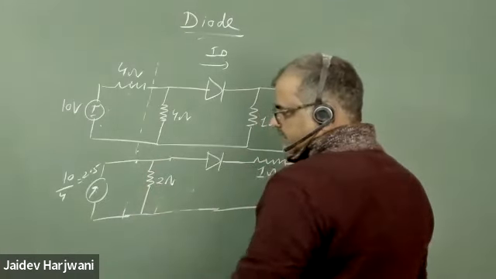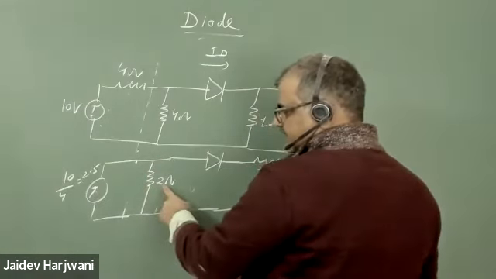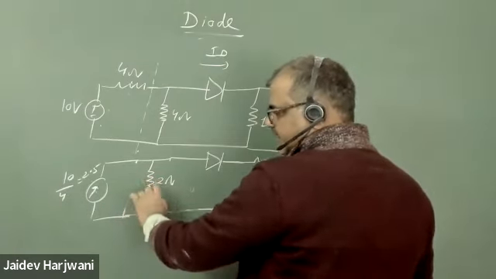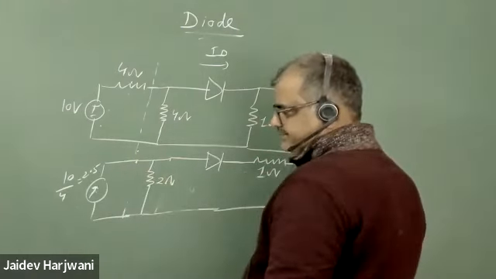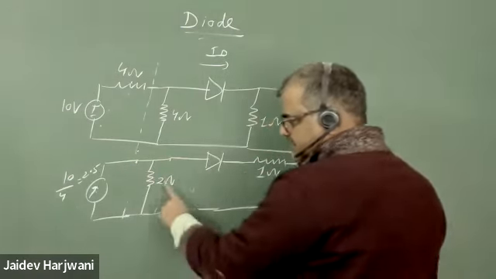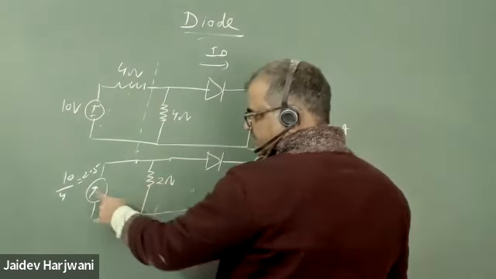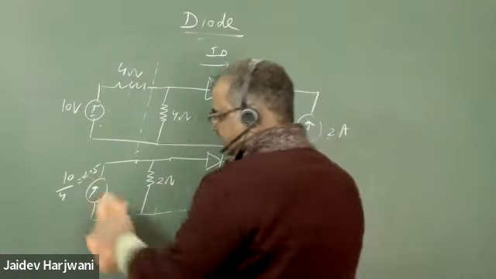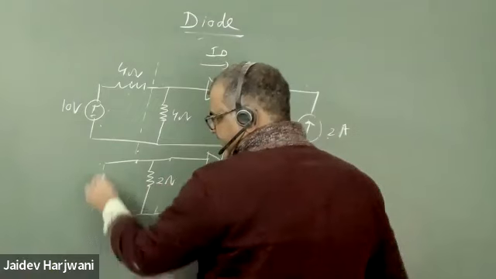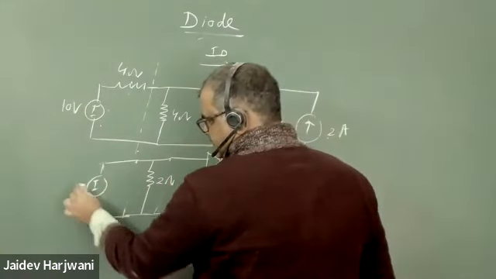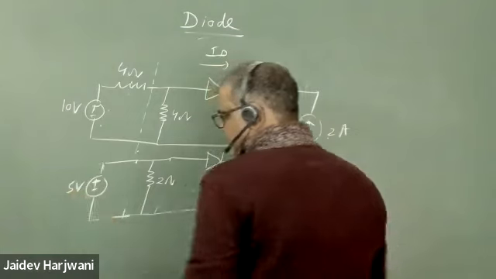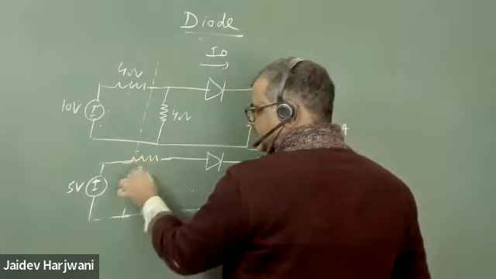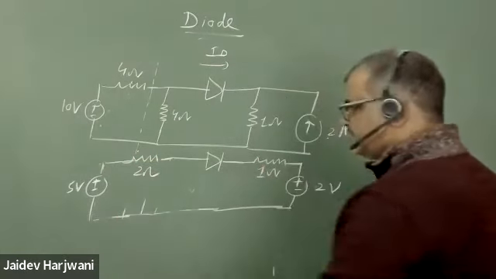Now this is a current source with a resistance in parallel. Again, this is a Norton circuit. I can replace this Norton circuit by a Thevenin circuit, isn't it? If I replace this by a Thevenin circuit, this voltage will be how much? Current is 2.5, current into 5, so 5 volts. So I can replace this by a 5 volt battery, and then I am replacing this resistance here in series, 2 ohm.